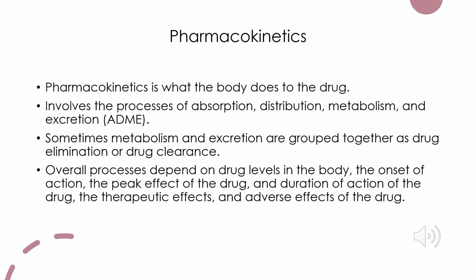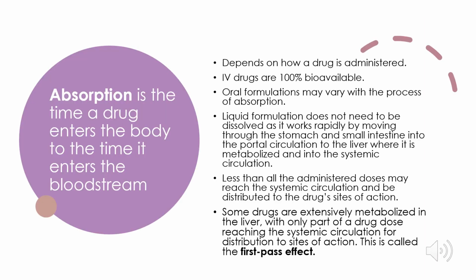The overall processes depend on drug levels in the body, the onset of action, the peak effect of the drug, the duration of action of the drug, and the therapeutic effects and adverse effects of the drug. Understanding the principles of pharmacokinetics increases the probability of therapeutic success and reduces the occurrence of adverse drug reactions, also called side effects or adverse events.